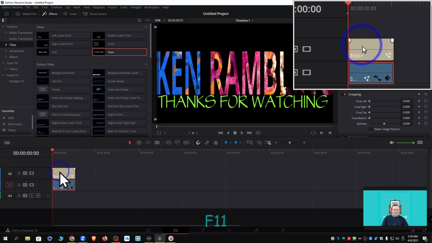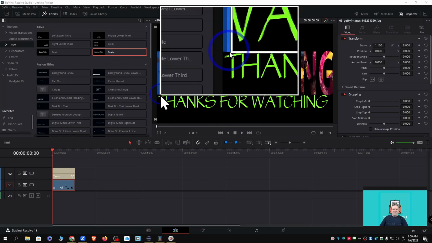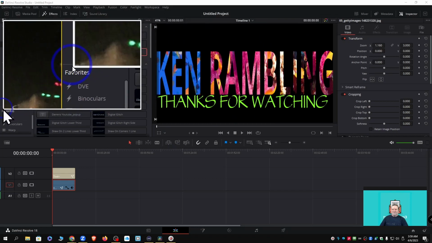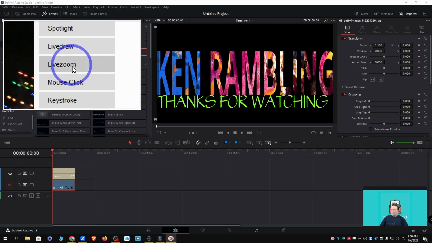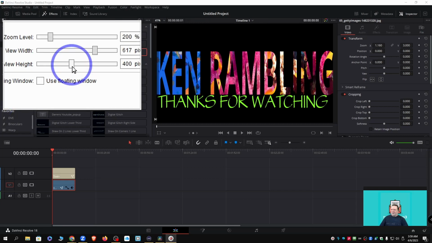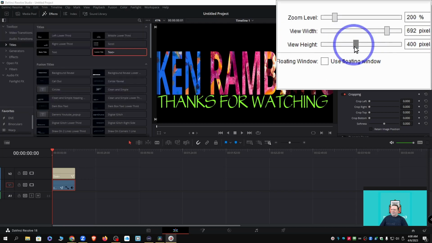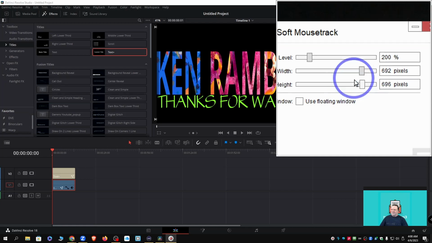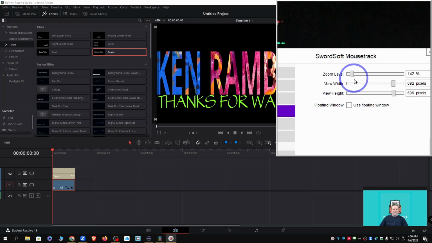F11, I wish there were a means to have 2 or 3 boxes on that. But I can go to live zoom over here. I can change my box while I'm live. Change the zoom level down to, let's go about 150.